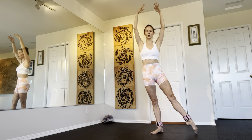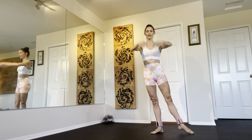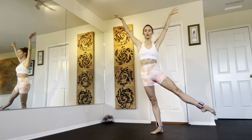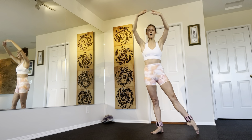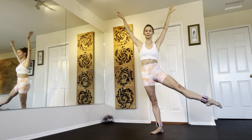10. Keep breathing. Lift that kneecap. Good. Up and open. In, down. Lift, open the arms. Together. Bring them down. Nice soft bend in your elbows. Good. Really squeezing. Feeling that burn.